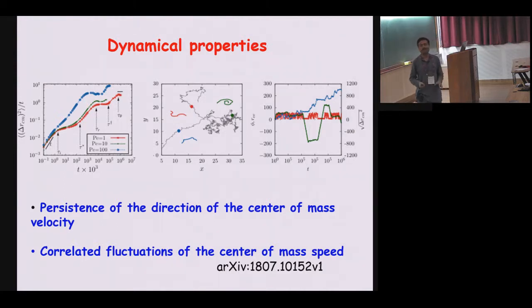One more interesting property which I want to specify for this particular case is a dynamical property. Here what we are looking at is the mean square displacement of the center of mass. Now we know that in the case of either persistent random walkers or directed random walkers, there is only one crossover, either from diffusive to ballistic or from ballistic to diffusive. What you observe here in this particular case is a series of such crossovers. The mean square displacement shows crossovers from ballistic, diffusive, and so on.